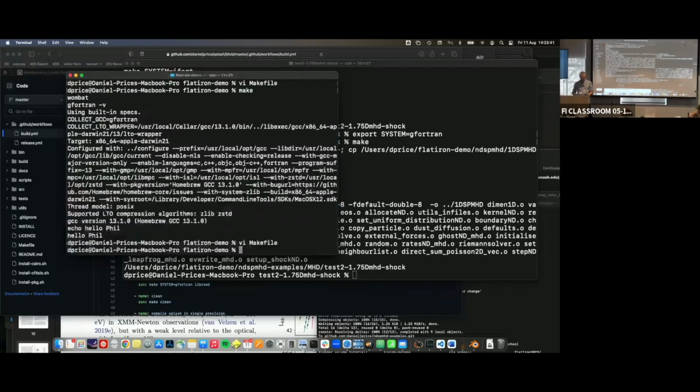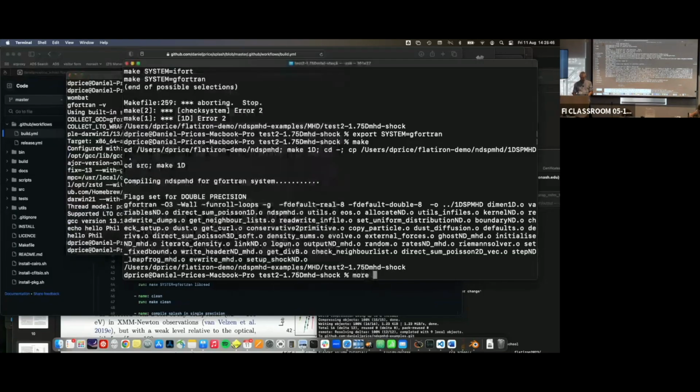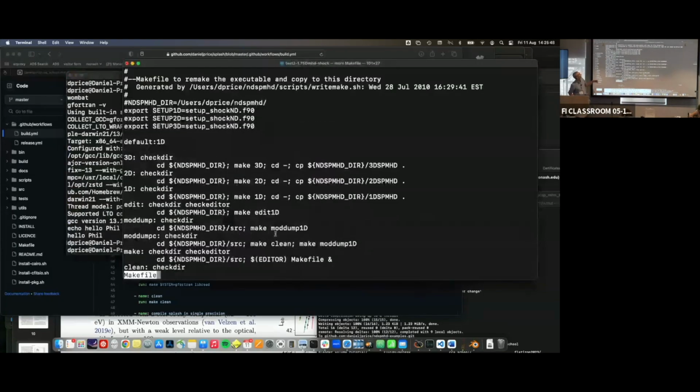For a piece of Fortran code you're trying to develop, in these little local makefiles that I write, it just basically cds into the other directory, types make in the other directory, and copies the thing back. It's a helpful way of just typing make in the directory that I'm in. So that's why I have a write-make script that just writes this little file and does the business in the other directory for me.